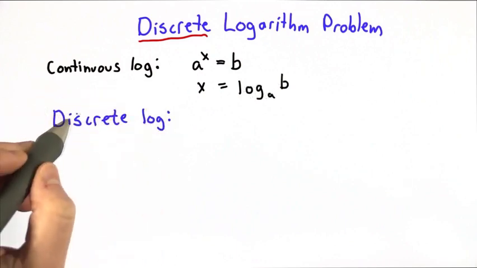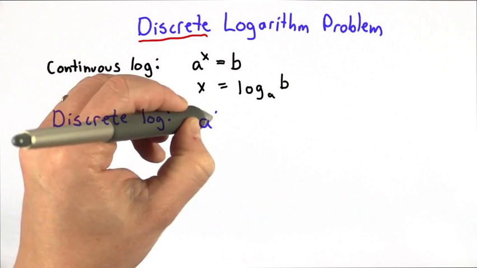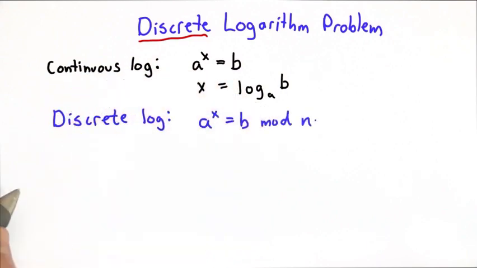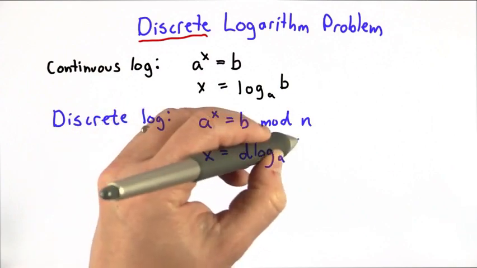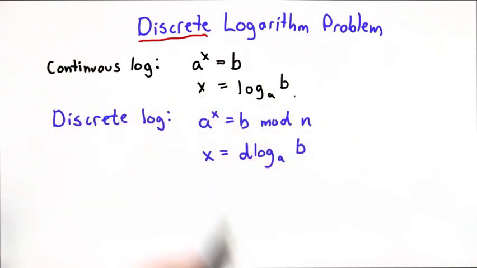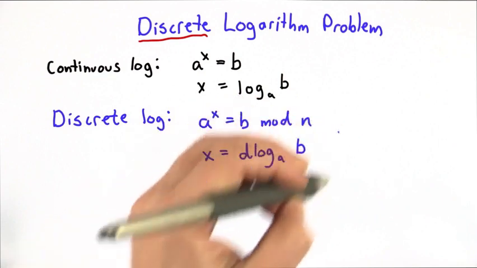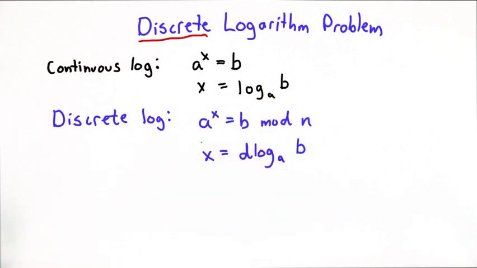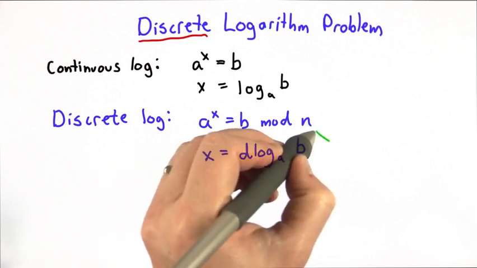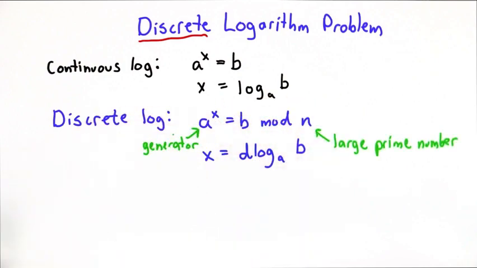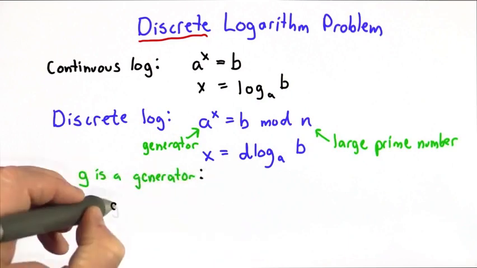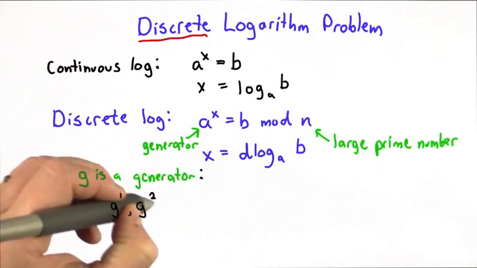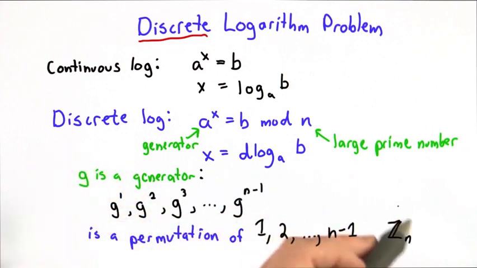With discrete numbers, this gets much more interesting. So now we have a^x = b modulo some value n. And our goal is to solve for x, which is the discrete log base a of b. And this turns out to be, as far as everyone can tell, a very hard problem when n is a large prime number. It's not clear that the discrete log always exists, and for certain choices of a, b, and n, it would not exist. But if we choose n as a large prime number and a as a generator, well then by definition, it must exist. What it means for a number to be a generator is that if we raise g to each power, what we get is a permutation of the numbers in the group Zn.